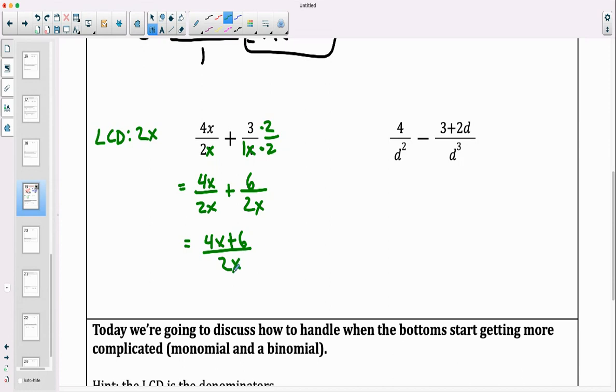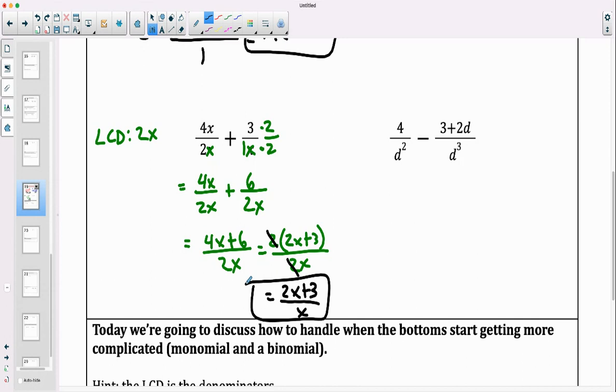And then we can look to factor a little bit. We can pull a 2 out of each of those. Oops, but I messed that up. So when you take that 2, we're dividing both terms by 2. We get 2x plus 3. Okay, and then on the bottom we have a 2x. Since we were able to factor that a little bit, we can cancel out these 2's. And we have 2x plus 3 on top, x on the bottom as our answer.